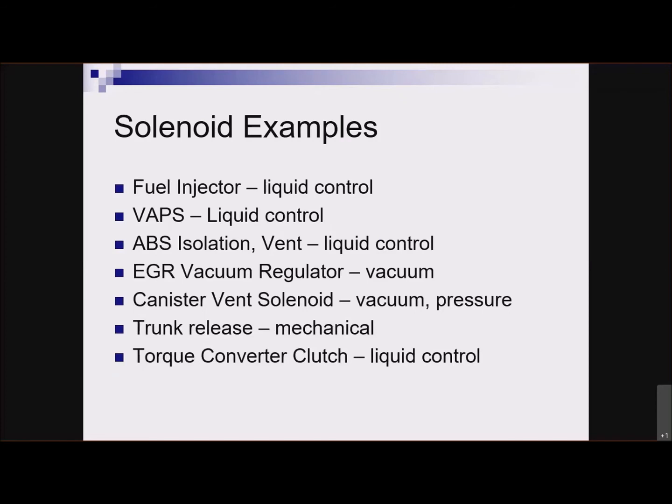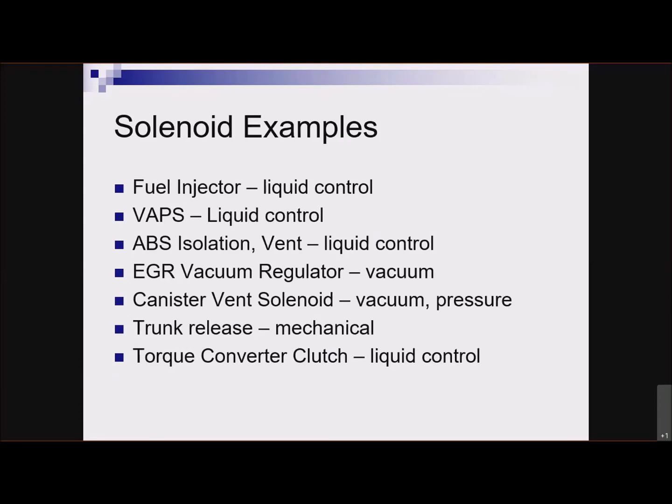Let's talk about a bunch of examples. Fuel injector is an example of a liquid control. Variable assist power steering, liquid controlled, controlling power steering fluid. Antilock braking system, we have isolation and vent solenoids. Those are controlling brake fluid. That's a liquid control. EGR vacuum regulator, that's controlling vacuum. Canister vent, vacuum and pressure.